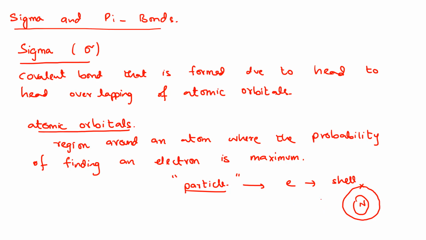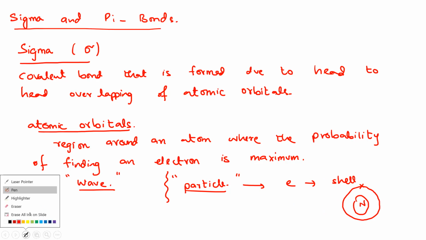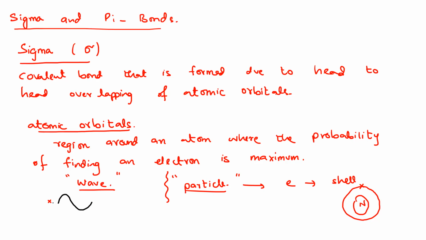That was discarded in the late 19th century because of a concept which stated that an electron is not a particle, it is a wave. When you identify a wave, you cannot identify an exact location of it. You cannot say a wave is only at a certain point, because a wave is a vibration that oscillates in a region. It cannot be at a single point. It is spread out in a region.